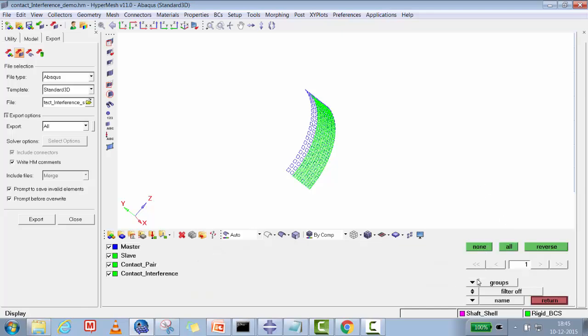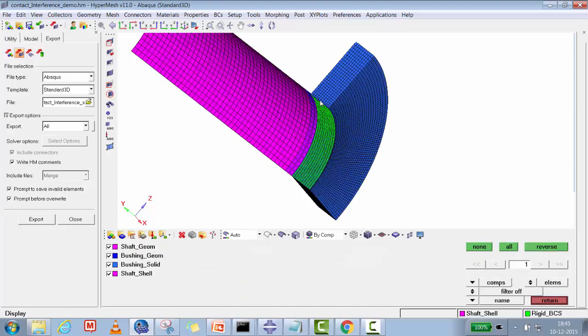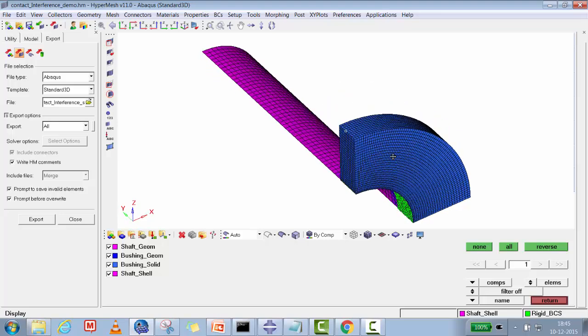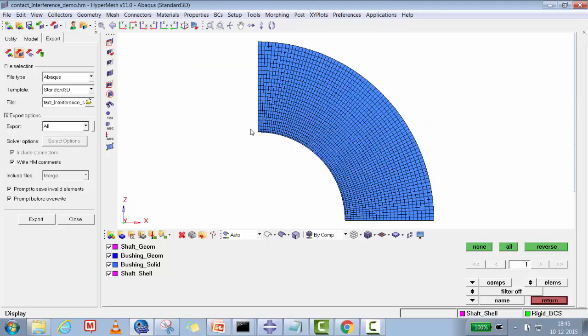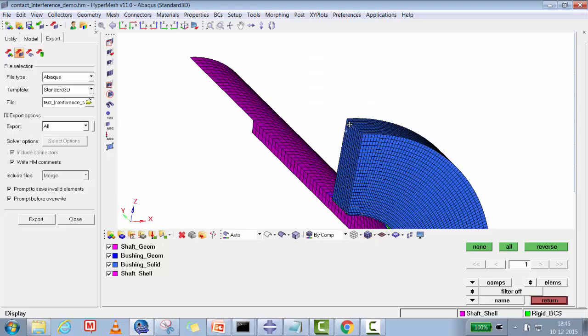So we define now, we mesh it, we define contact, everything. Now I just want to put this symmetry boundary condition. Now symmetry boundary condition, like if it is symmetry about x, then you have to constrain the x displacement and y and z rotation. But since it is a solid element, you will not have a rotation, so if it is x symmetry, we are going to just constrain the x displacement. If it is a z symmetry, we are going to just constrain the z displacement.